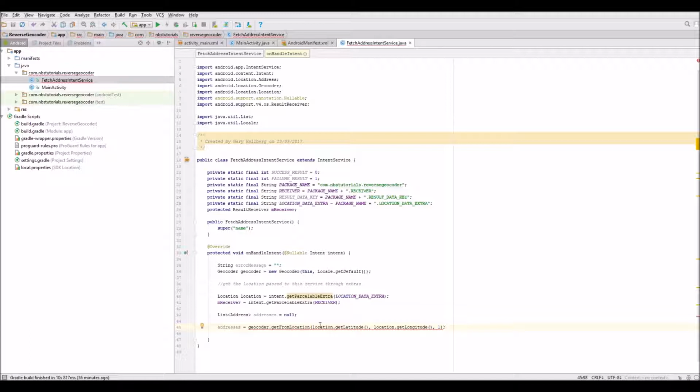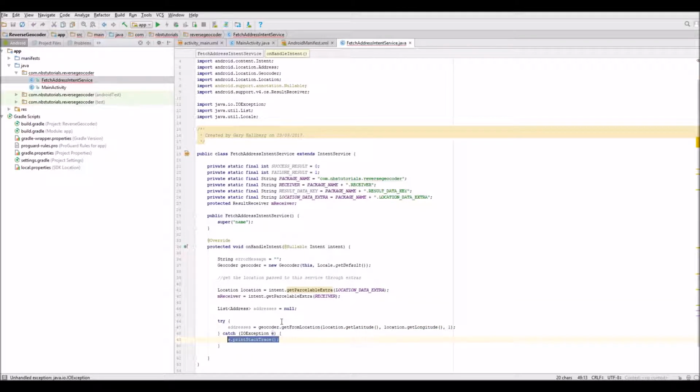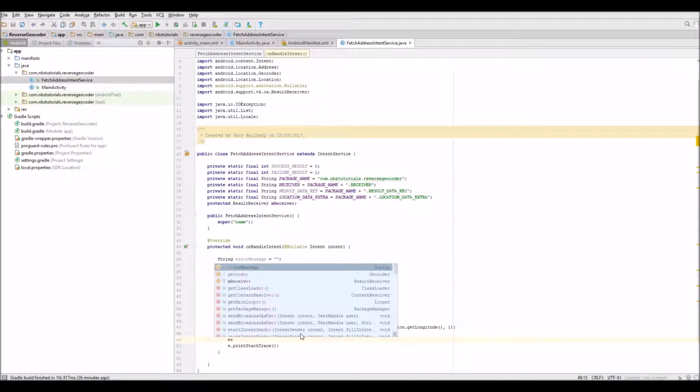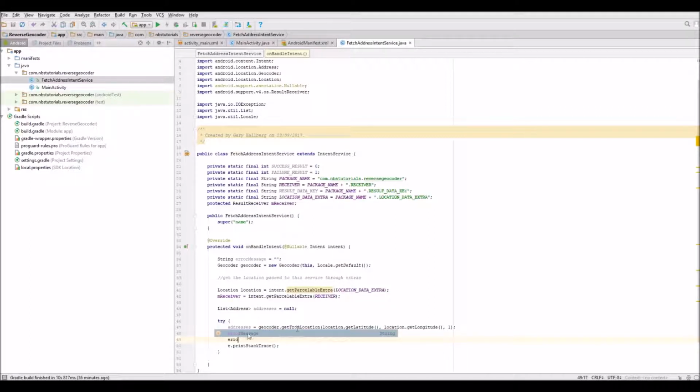So let's just try and deal with this error. So it's going to run just with a try and a catch. Okay, so we can deal with some of these particular exceptions now. So here the situation will be that the geocoder is not available, so let's just set an error message for that. And we'll set error message equal to service not available.